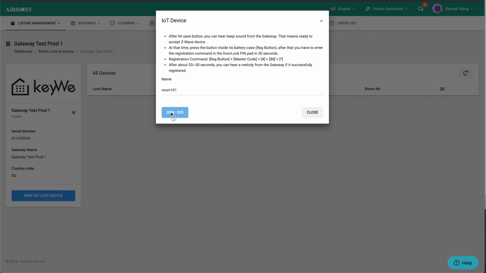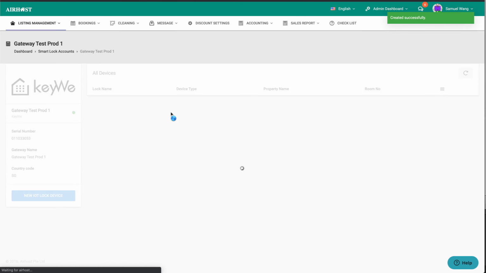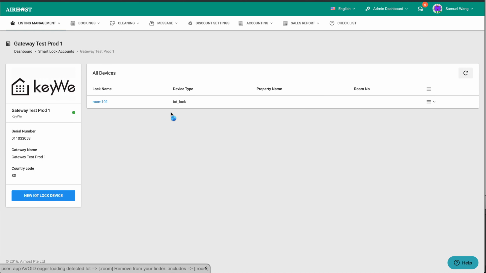After this point, wait for the melody. The lock is now added to the gateway.